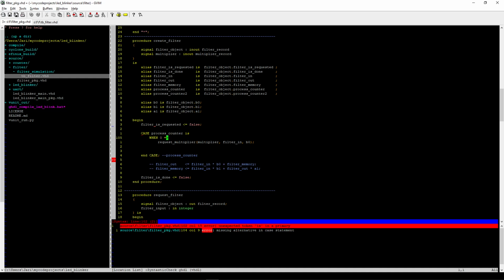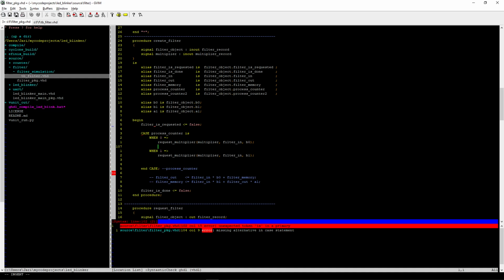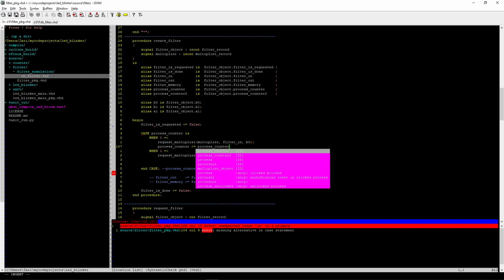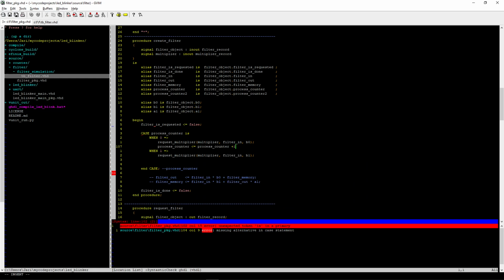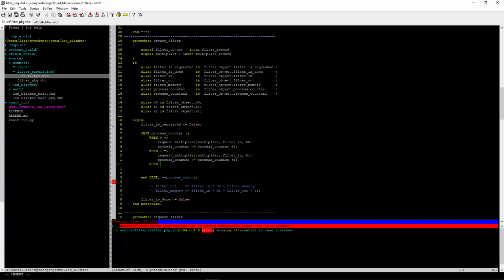we can actually go ahead and run these pipelines. Basically, we can request the second multiplication before the first one is ready, simply because these are not really interconnected in any way. We don't need to wait for the multiplication output to be able to do the second one. So we will increment the process counter here, so process counter + 1, and we will also do that here. And when others, basically we will wait for start.